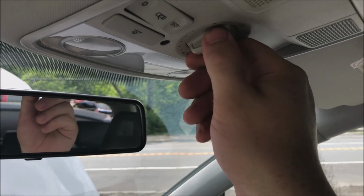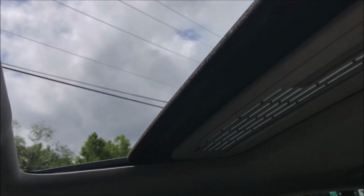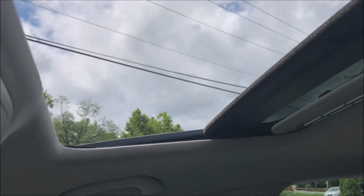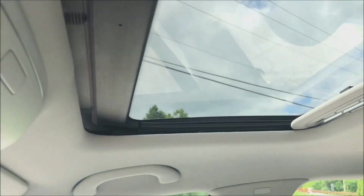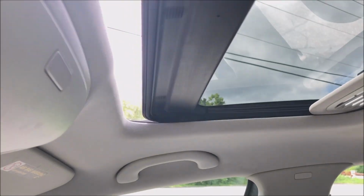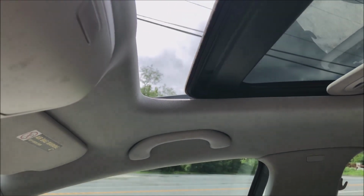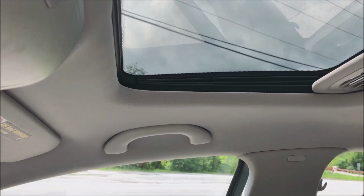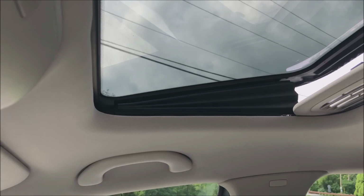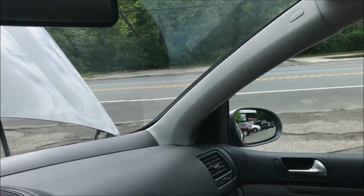One of the other features we got here is our sunroof. All right, so that's open, close. And the Volkswagen has this little twisty knob where basically you can set it so it'll open at various lengths, so it's kind of halfway. And then obviously you can have it fully closed. And then this is kind of like the vent mode where it just gets you a little airflow through the car. So we'll close that up so we're not getting as much glare.